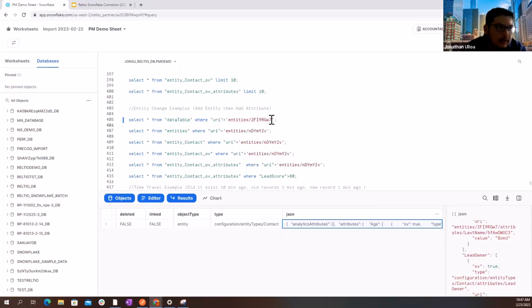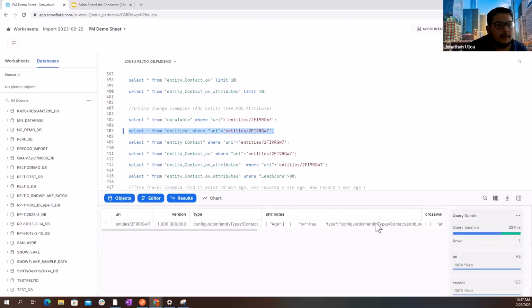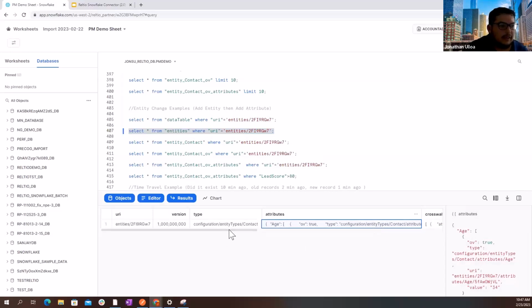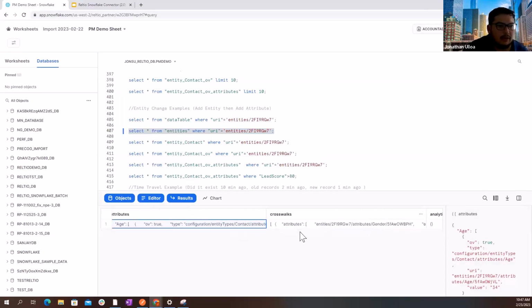So I want to continue to show how it flows down here. Entities, this is the table that we provide. We provide a script that you run off this table. Let's see if it shows up there. It does. So it's the same schema, right? Attributes and crosswalks that are now broken up. This is the same information that we just tracked in there.